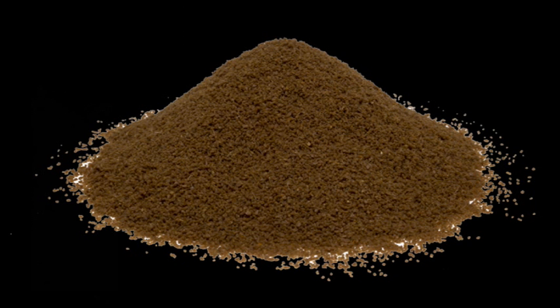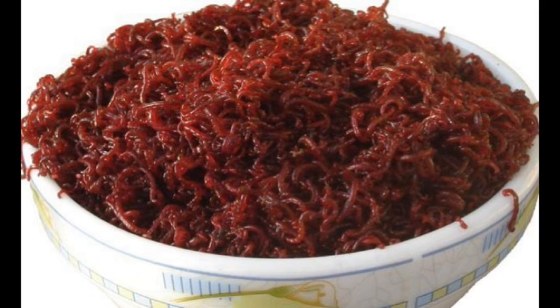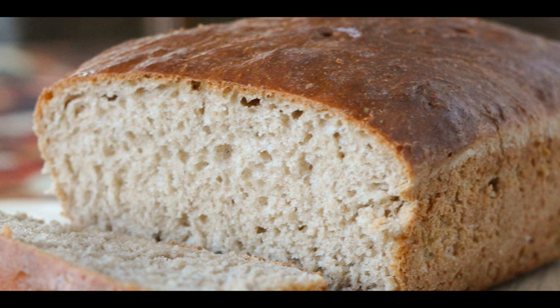Now you can continue to feed the food. You can feed dry food and live food. You can feed micro worms. You can feed the larvae. You can feed live food. You can also feed dry food such as flakes or pellets. We can try different types of dry food.